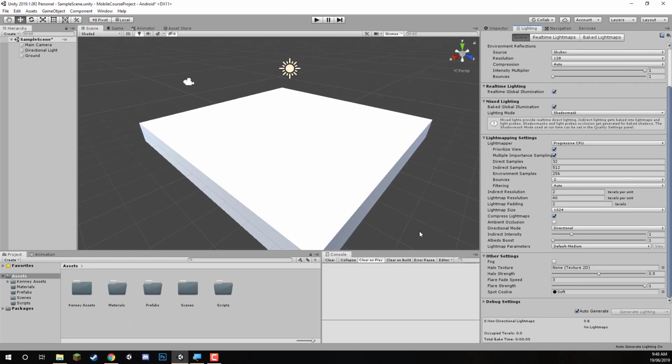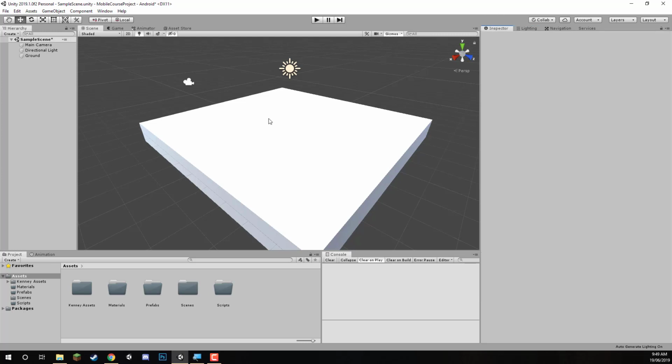Later on though, we will be changing from real-time lighting over to baked lighting, as baked lighting doesn't require real-time rendering of the lights. It just creates a light map texture that is applied over the scene pretty much. It does take a while though to actually create the baked map. Rather, with real-time lighting, it is done on the fly, but it does require quite a good GPU depending on how large your game is. And on mobile devices, you really want to make the performance as good as you can, as you don't always know what sort of mobile device your players will be playing your game on.